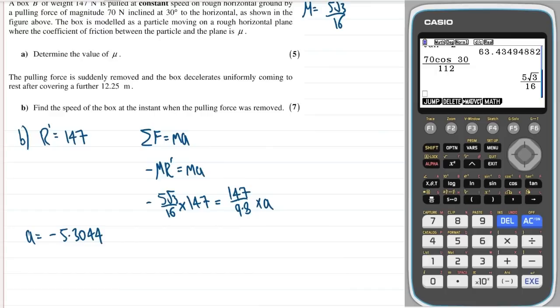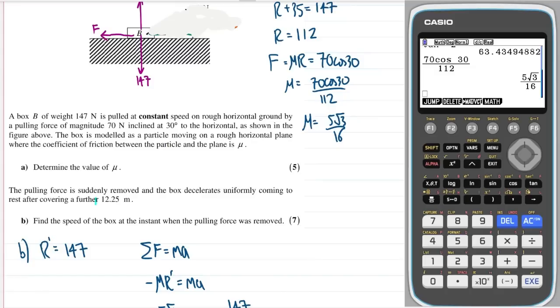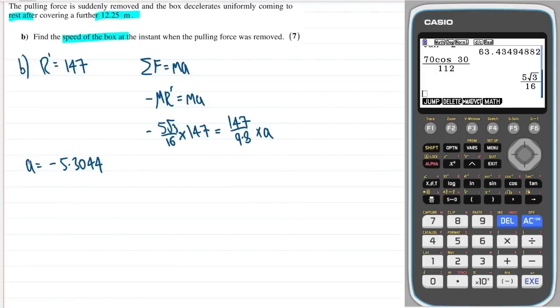Okay, great. So now I've got the new acceleration and I know how far it's travelled, or how far it will travel. I need to work out the speed at the start, and I know that it finishes when it comes to rest. Brilliant. That's all the stuff we need for a good old SUVAT. So we have S, we know is 12.25. U we don't know, but we know that V is 0 because it comes to a stop.